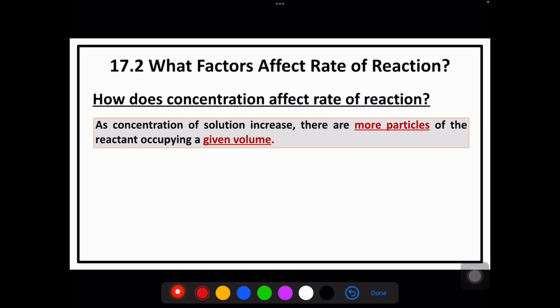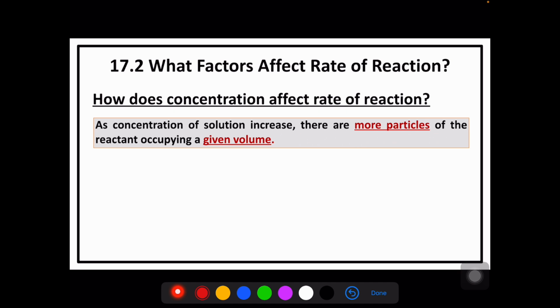Right, as shown in the video just now, when the concentration of a solution increases, there are actually now more particles occupying a given volume. This means, for instance, like when they say about how the room actually becomes smaller, right? So you actually now have a smaller volume of space given, but there's more particles inside. So this works like concentration.